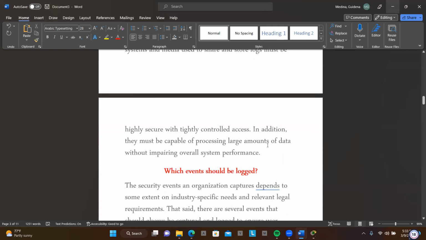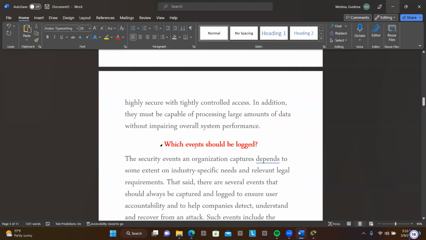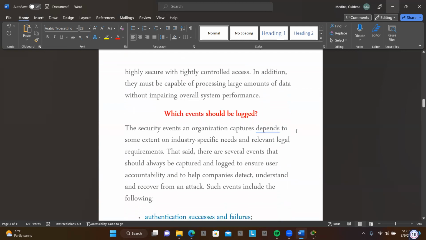Now, guys, again, which events should be logged? The security events an organization captures depend to some extent on industry-specific needs and relevant legal requirements.